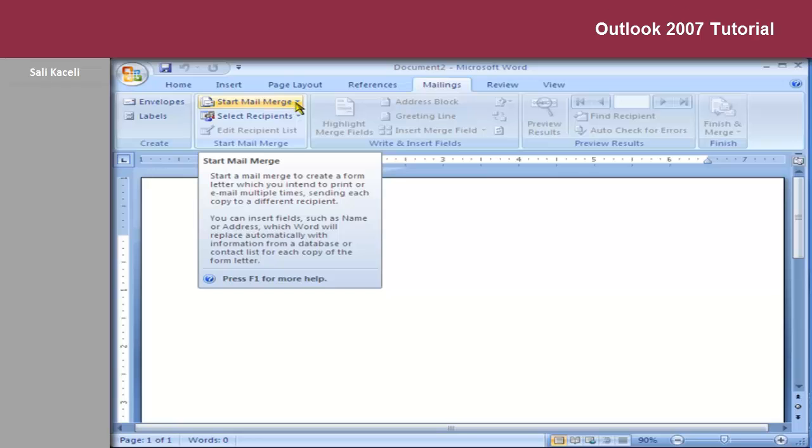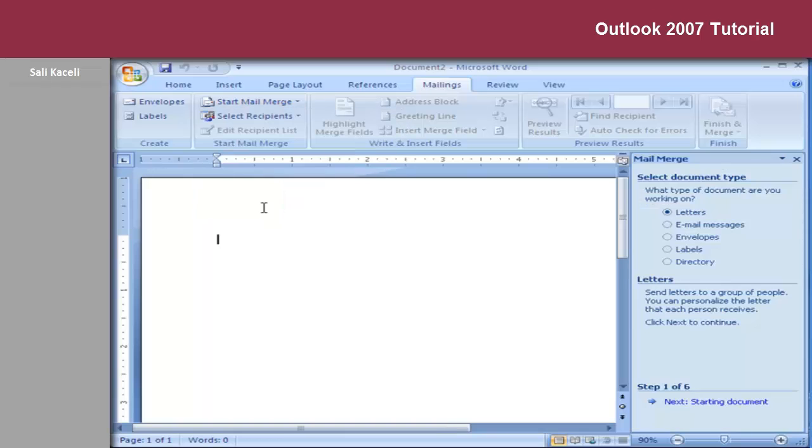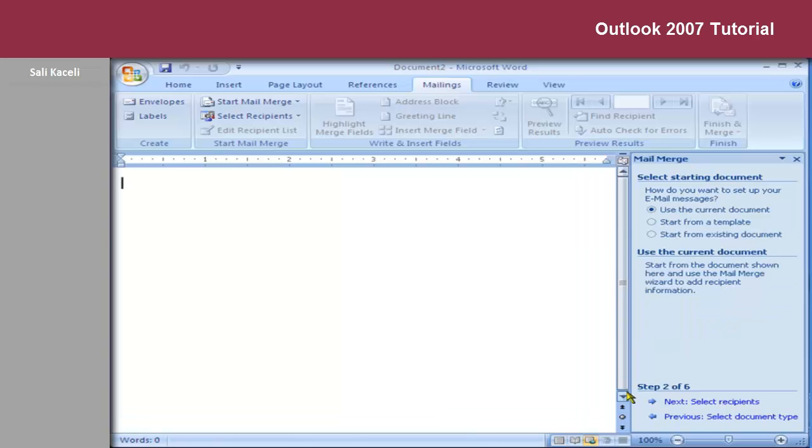But you'll click on Start Mail Merge, and then I recommend that you use the Step-by-Step Mail Merge Wizard. On the Step-by-Step Mail Merge Wizard, basically you click on the second option here under Email Messages, and then click on Start the Document. At this point, you'll just start using either the current document, or you can use an existing document. Let's say you had a newsletter, or you had some kind of predefined letter that you have used from before. You just use the previous one. In our case, we're going to start with a blank document using the current document that I have here.